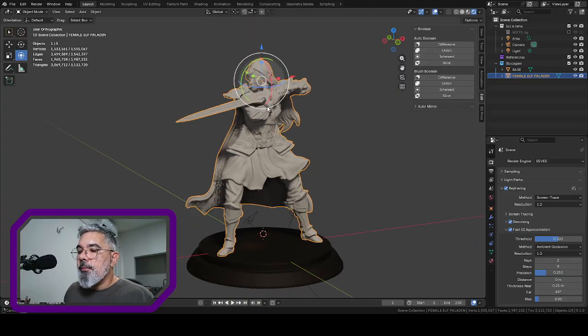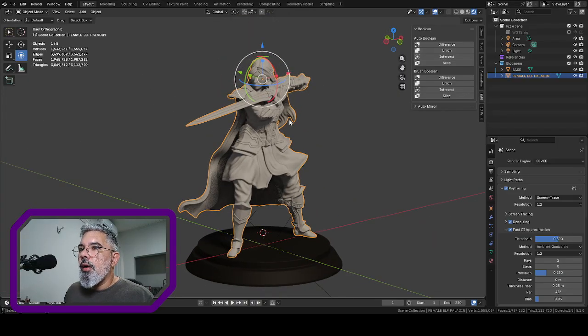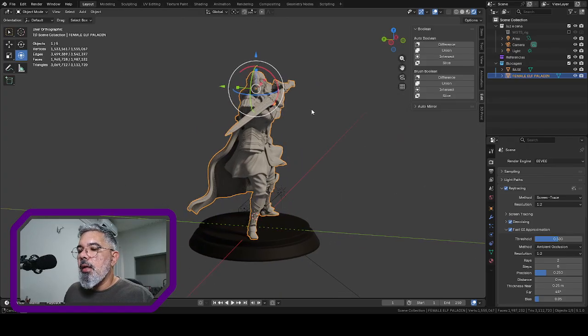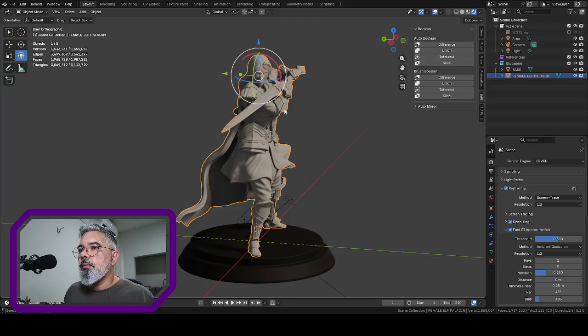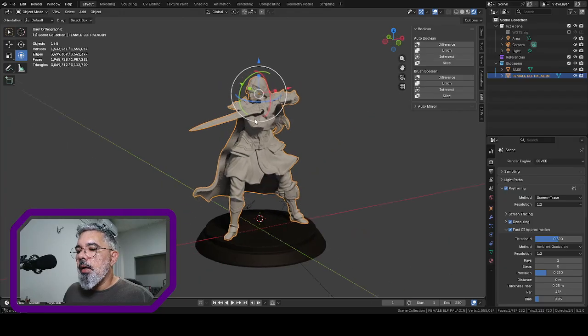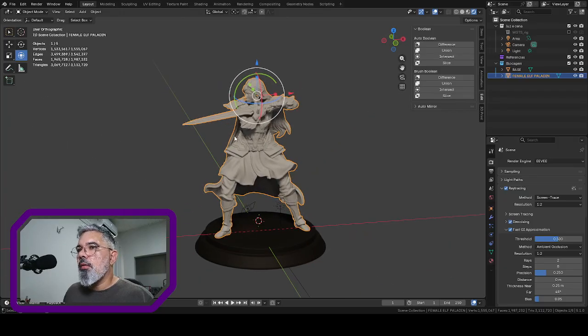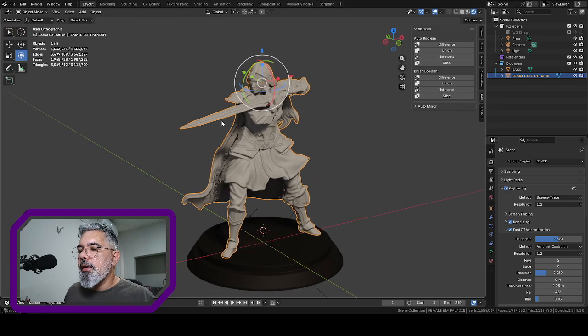And in the next model, I will start from the beginning. We just have in the beginning the base mesh of the male elf, and we're gonna make all armor, all clothes, everything, the weapons and other things.